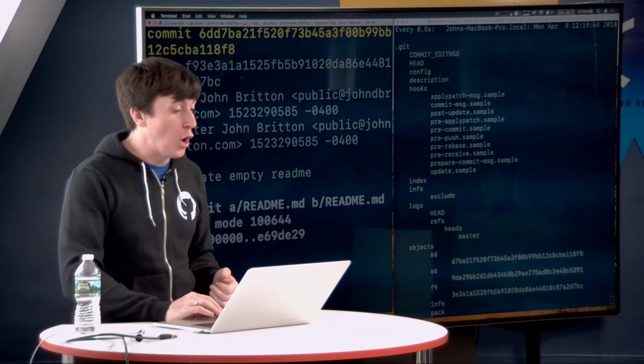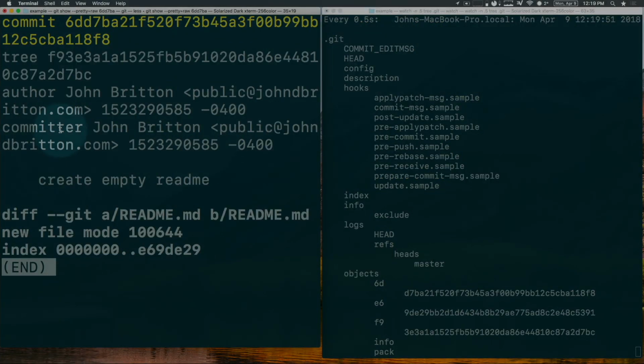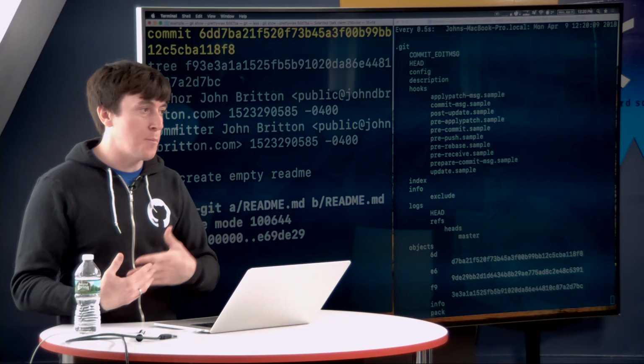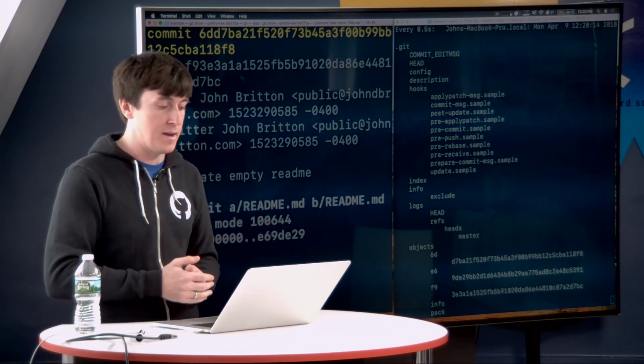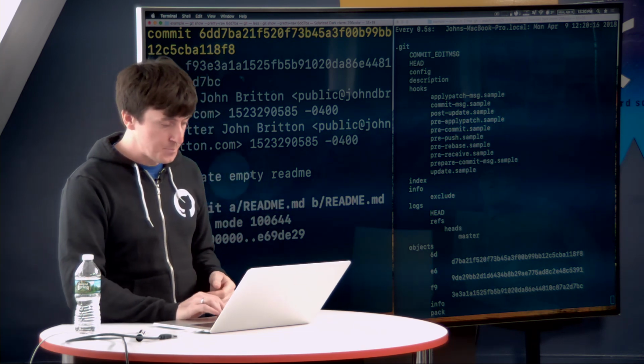You also see that there's an author here and a committer. This is something that catches people sometimes. The author and the committer, why are they there twice? The author is the person who actually wrote the code. The committer is the person who saved that change to the repository. As Git was actually created for the Linux kernel development, it's pretty common for somebody to author changes, send a patch file to a maintainer, and then the maintainer commits it. So it allows you to track those two things independently. And then you have the message.